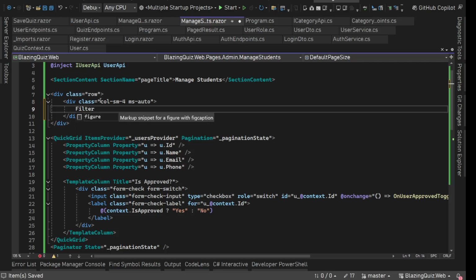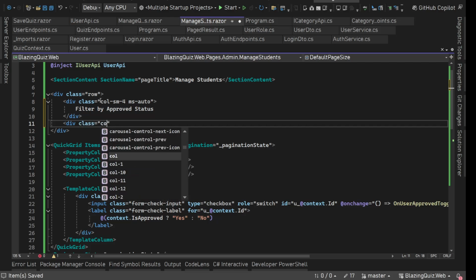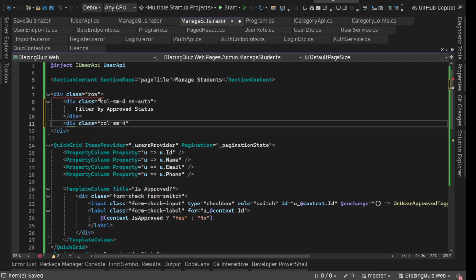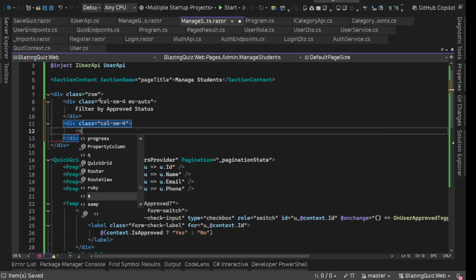On there we are going to have filter, or maybe approve, filter by approved status, something like this. After that, I'm going to have one more div here, div class col-sm-4, and here we are going to have a select tag.